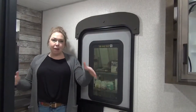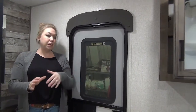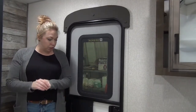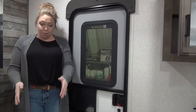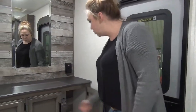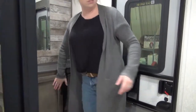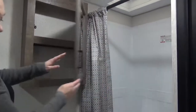Into this giant bathroom in this Sporttrek — I can't get over all the space in here. Coming from a large family, it would be so nice to have that extra bathroom entrance to the outside; it keeps your trailer so much cleaner. It's got the slingshot door on the bathroom as well. You've got a porcelain foot flush toilet and a large vanity with tons of extra space. We've got plugins, hooks, mirrors, and a stainless steel sink. We've got medicine cabinet storage, and then your step-in shower with curtain pull as well.